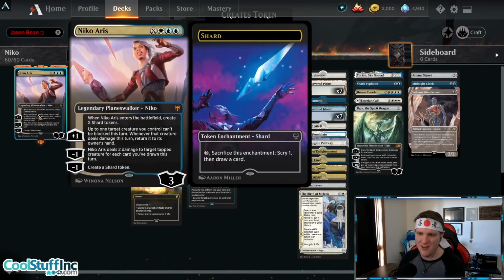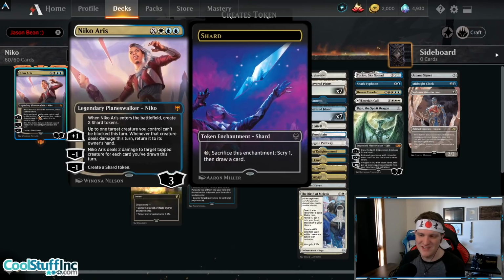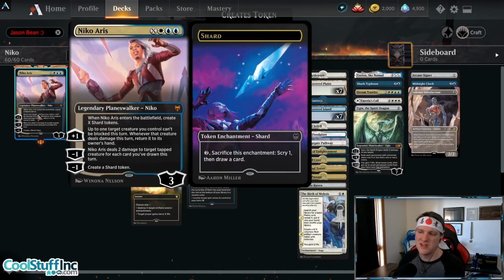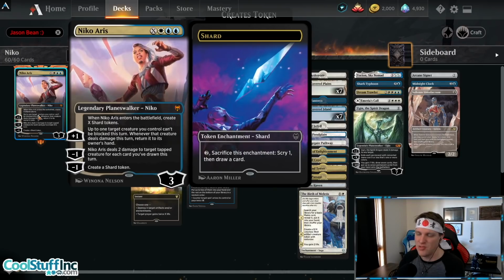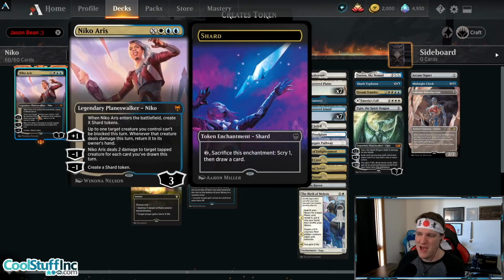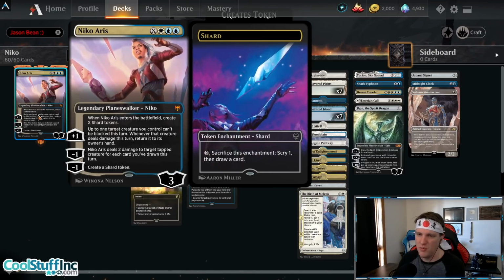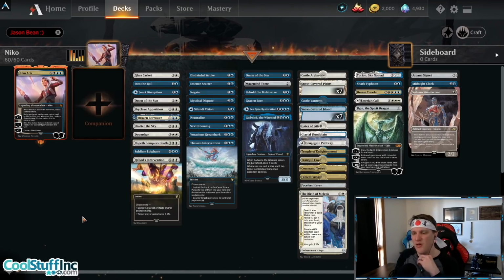So as the game gets longer and longer, we create more and more shards, doing a Sphinx's Revelation type of impression to just get us a ton of cards that lets us draw deeper and deeper into the deck, get the right cards we need, and eventually win the opponent just by running them out of stuff to do while powering up what we have to do. So it's a deck that is ready to go into the long game.